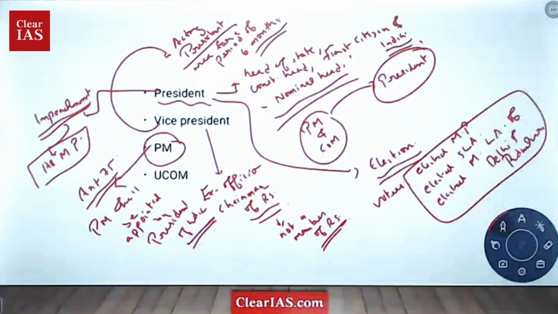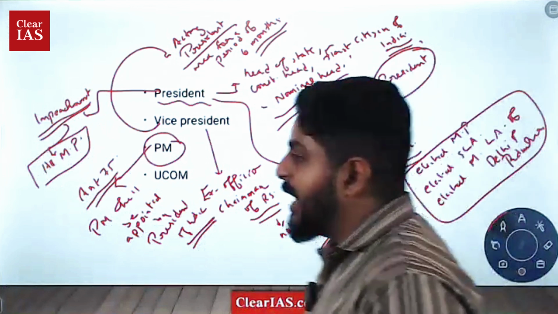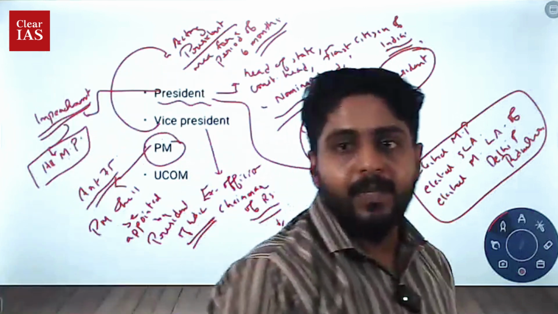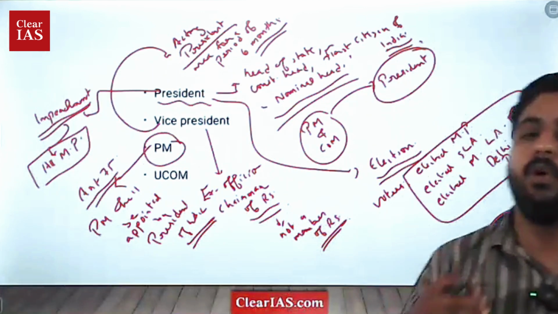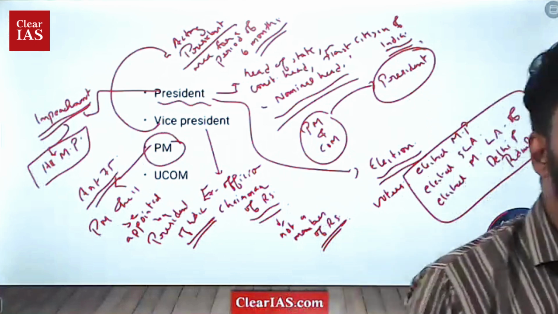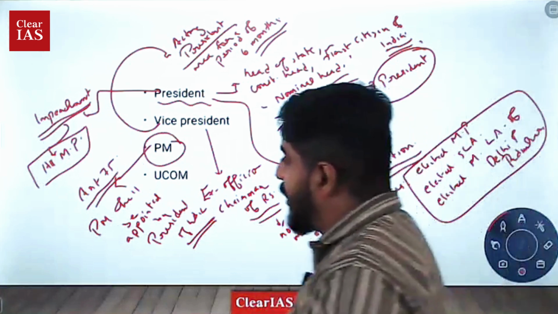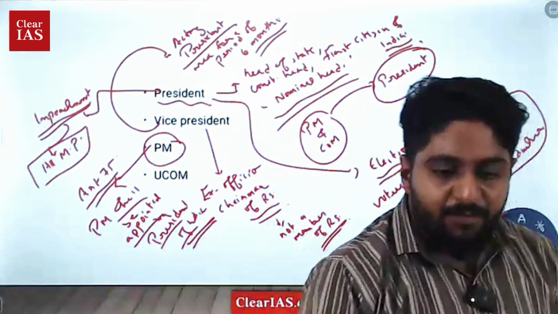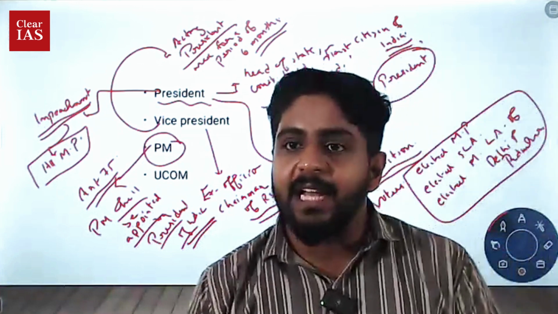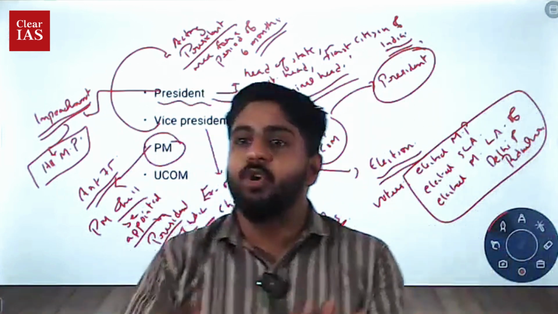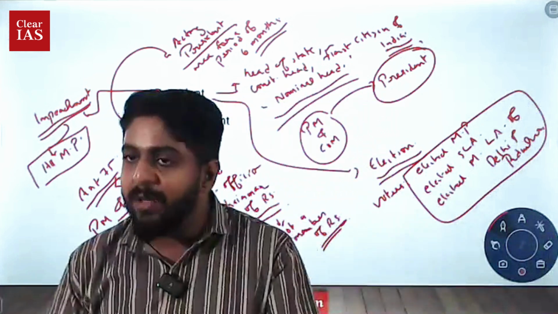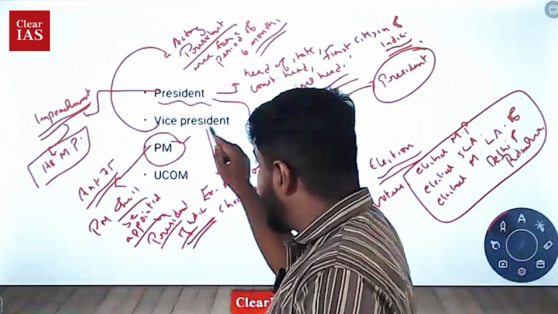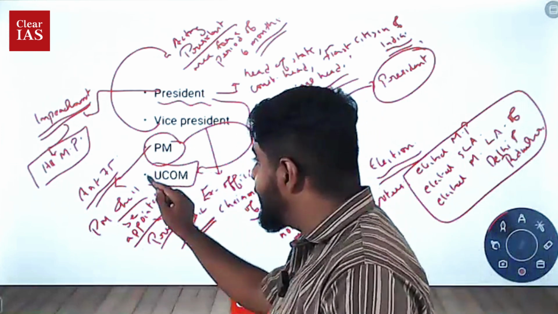But we are following the parliamentary convention in which the majority party in the lower house gets a chance to form the government. It is not constitutionally provided. The Constitution has only provided that the PM shall be appointed by the President of India. We are following parliamentary conventions in such a way that the majority party in Lok Sabha is given a chance to form the government, and the leader of that majority party will be the Prime Minister of India.